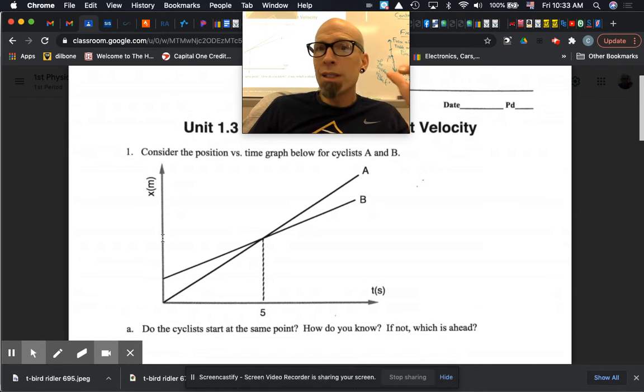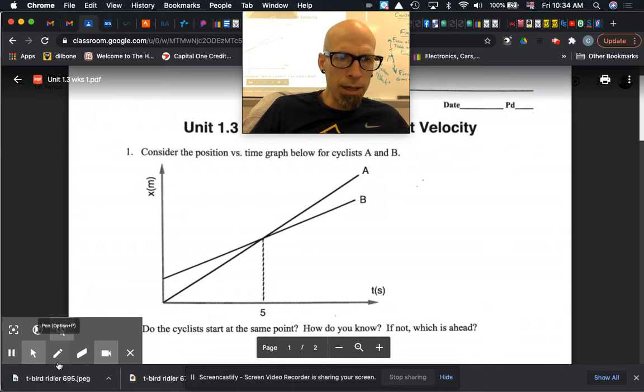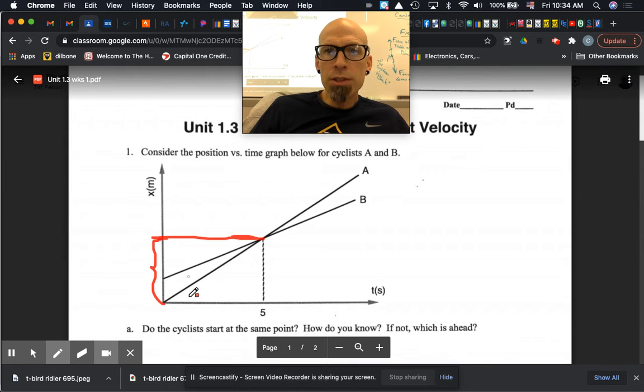That doesn't mean they're going the same speed. It means they're at the same place. They don't have the same velocity. I mean, look at what happened here. I wish I could make a mark on this graph that you could actually see, but I can't. Oh, maybe I can. Will this let me write on this? Oh gosh, horizontal, right there. Okay. A did this. Boom. A had that much position change.